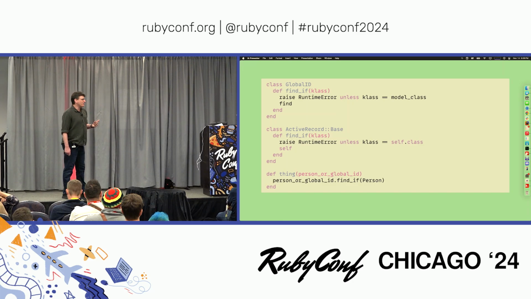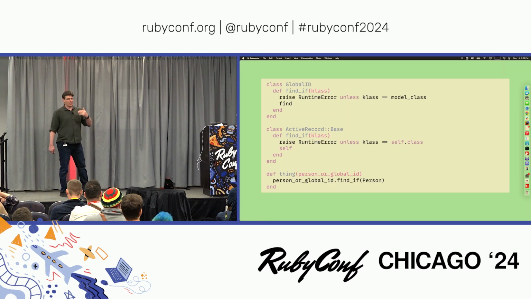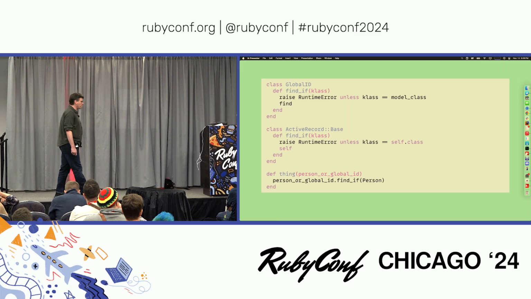One of the reasons I haven't used it in production is that it is a little bit complicated to get Rails to use. Your forms would have to pass global IDs around and things like that. So you have to explicitly turn your application into an application that uses global IDs, and that is not a trivial thing. It might be worth it, but it is not a trivial thing.